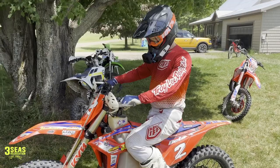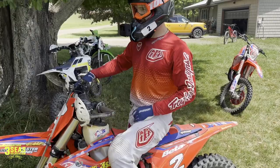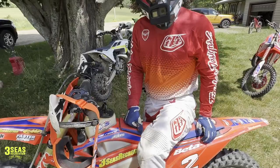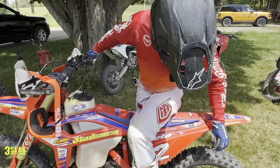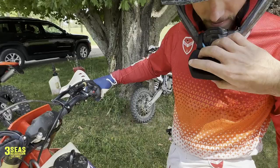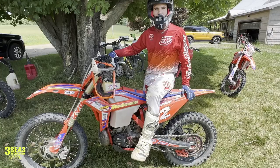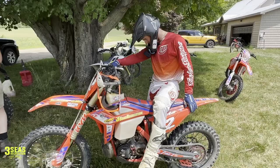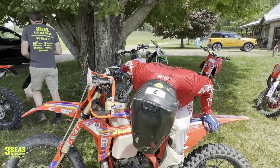This thing's crisp as heck! It sounds really good going over the jumps. Does it feel different? It might — I actually have a little bit more right off the bottom. Either that or it's all in my head. It definitely sounds like it has a deeper tone to it going over the jumps. It could be a combination of the reeds with that little bit of a jet change. It feels good right off the bottom. If you guys are looking to replace your rad valve, check out Boysen — they make an awesome product. The whole unit is just really clean and crisp, with so much cleaner airflow. The stock one had a big gap in the molding; the Boysen has a nice smooth entry.